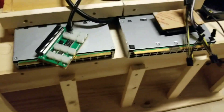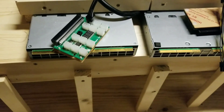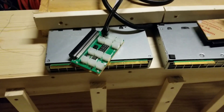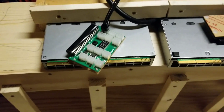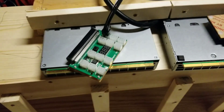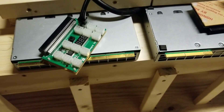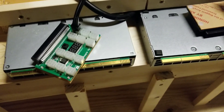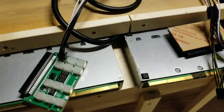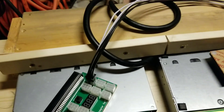These power supplies will actually run two D3s, two S9s, three L3 pluses, or a D3 and an L3 plus and an S9 and an L3 plus together at the same time. So no matter what, you get a minimum of two units worth of production out of these for less than the cost of the Bitmain one. And when I get you the link for everything, you won't even have to go searching for the power cords — I'll include where to get the power cords from.